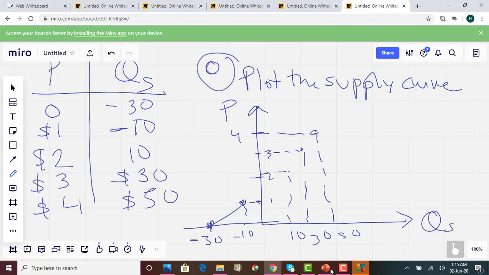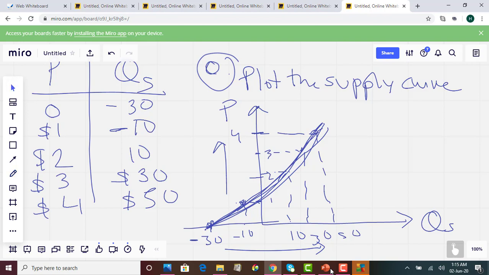So this, this. So it's going to be a straight line. Here it looks like a curve, but it's actually going to be a straight line. I'm sorry, that's my poor drawing, but it's actually going to be a straight line going upwards. And again, it proves the law of supply. As price is going up, my quantity supplied is increasing, therefore the supply curve is upward sloping.